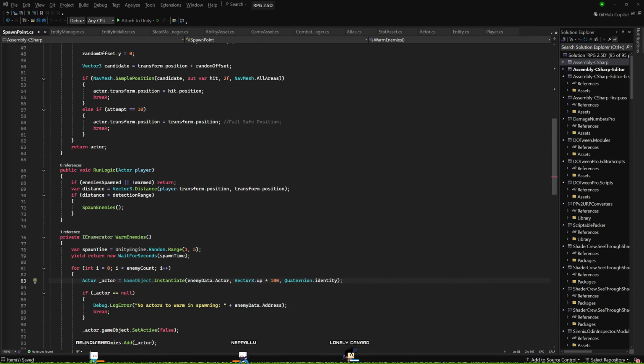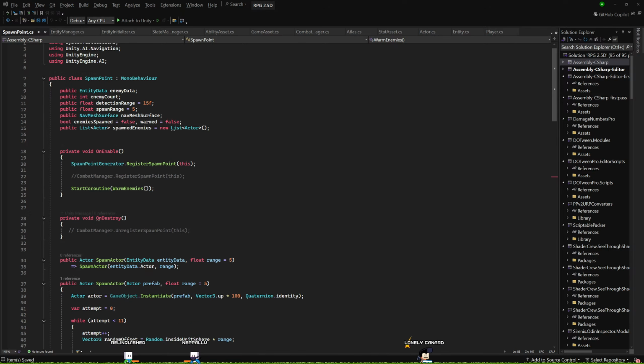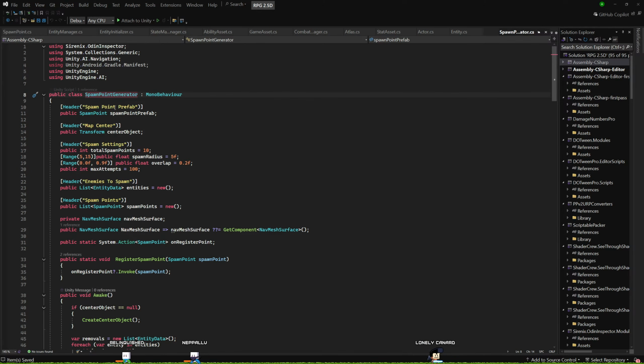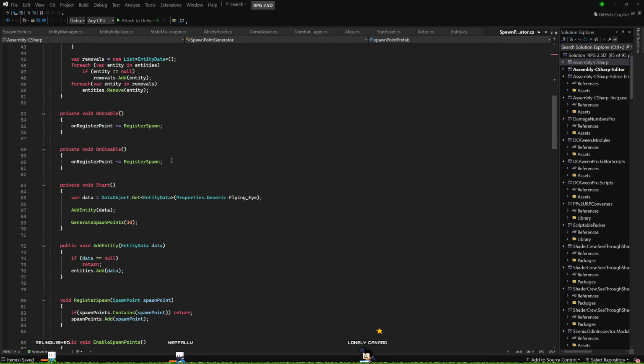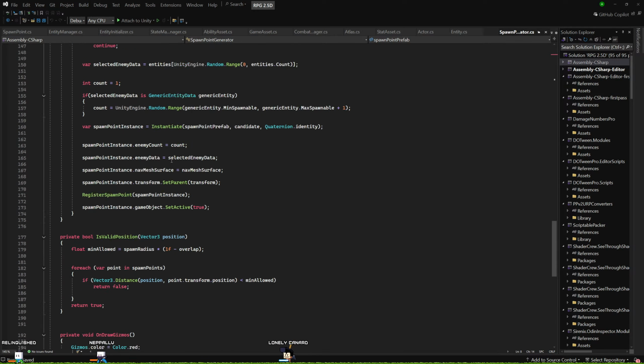Okay, warm enemies. So it's just on enable, register spawn point. There's something called a spawn point generator, a MonoBehaviour somewhere in the scene that is handling spawning. That's an interesting way to handle it.